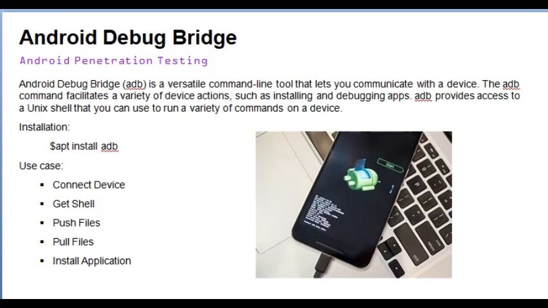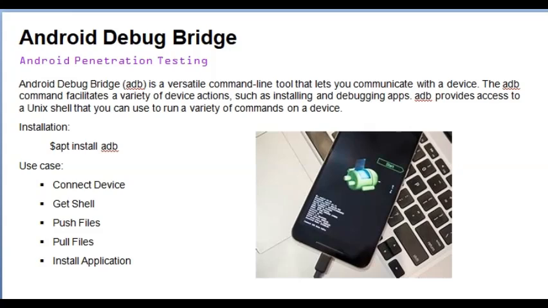As we will be dealing with our Android virtual device and our virtual machine, either Linux or Windows platform, whatever is hosted virtually, we are communicating with the Android virtual device, right? So two devices are making a communication. In order to communicate with our Android virtual device, we will use the ADB tool, that is Android Debug Bridge.